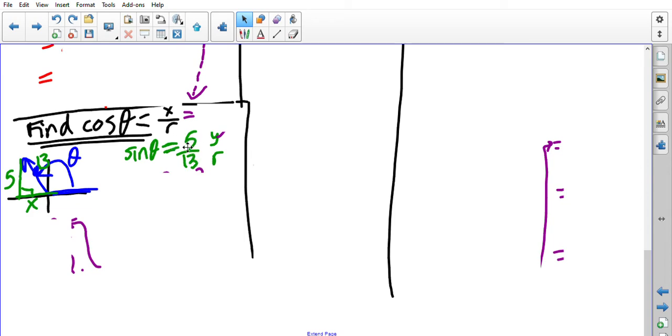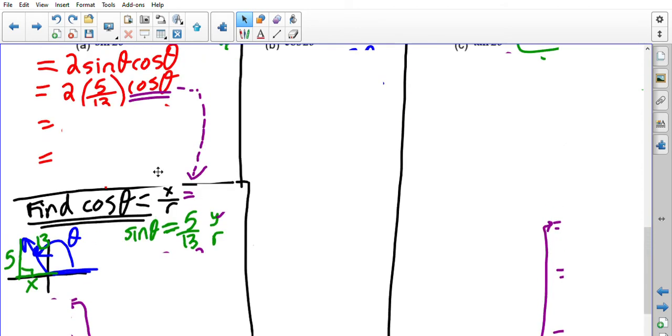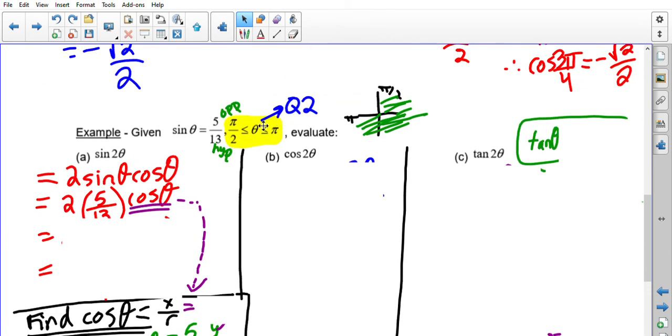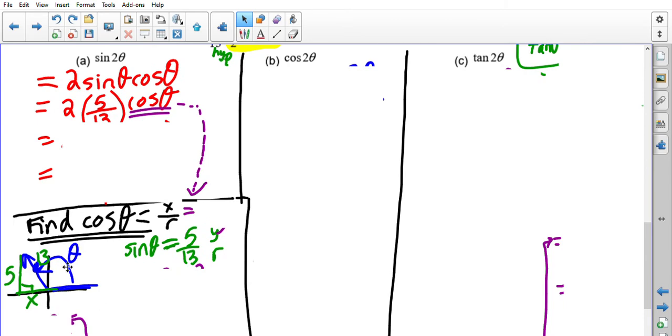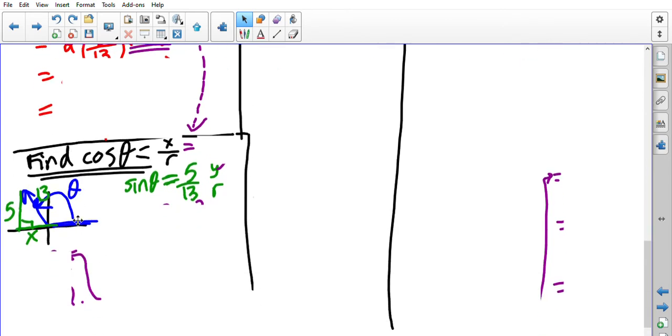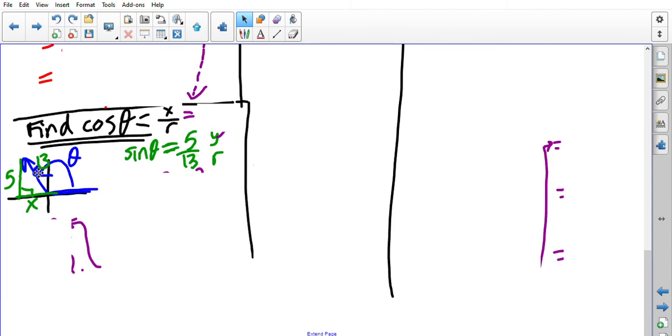On first glance, you would be saying to yourself, well, if sine is positive, it can be in quadrant 1 or 2. But because the question specified quadrant 2, it's very important you read that, or else you are going to get incorrect values. So I know it's going to land over here like I've drawn in blue. I want you to draw your right triangle and label what you know. We know y is 5, so I put 5 on the vertical part. The hypotenuse here is 13, the radius. And x is the value we do not know, and we need x in order to find cos theta.